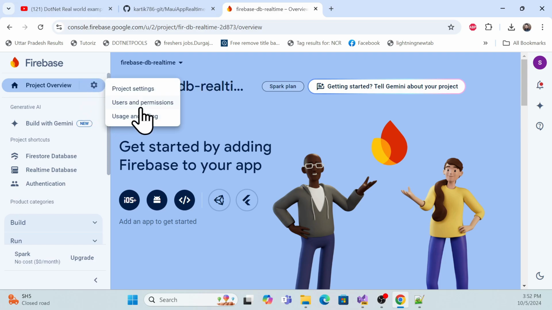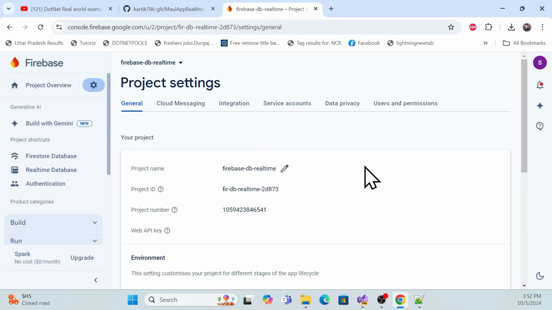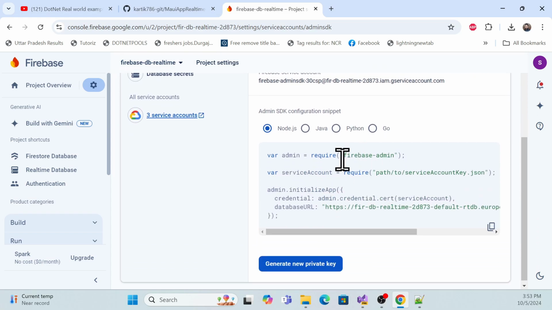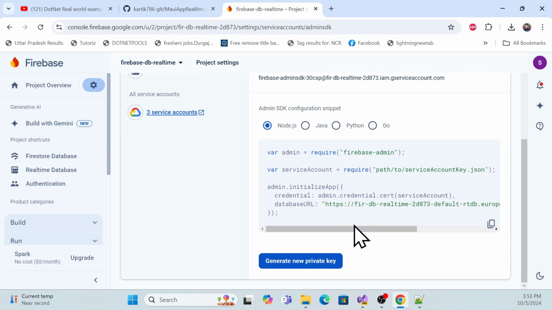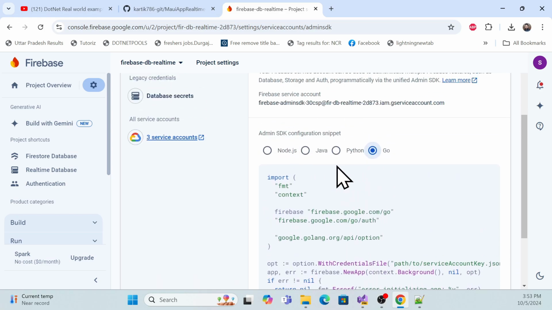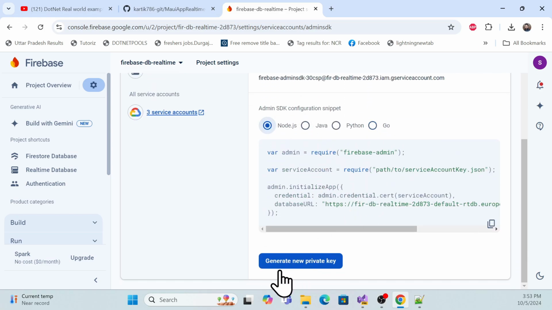Click on this section, then Project settings, and in Project settings go to Service accounts. In the service account we have to generate a new private key, and this private key we have to configure in our app. There is a sample for Node.js, Java, Python and Go, but we have to use .NET as well. So we simply download this file by generating the key.